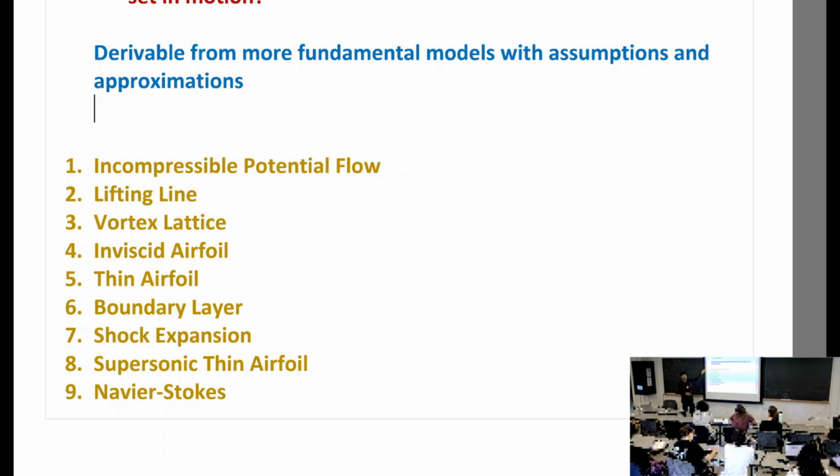Then we're going to derive the consequences of potential flow. What can you say if these assumptions are true? We're going to be looking at lifting line theory, which you already studied in Unified, the vortex lattice method, and airfoils. In aerospace engineering, we think a lot about airfoils. But an airfoil is a model. It assumes that you have a wing that's infinitely long and consists of exactly the same airfoil at any point in span, with exactly the same angle of attack, exactly the same chord length.